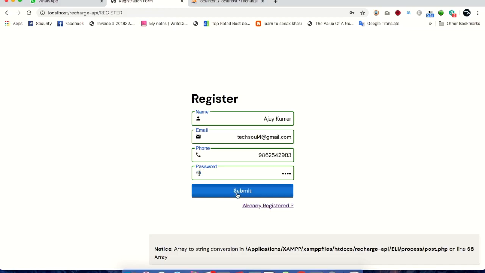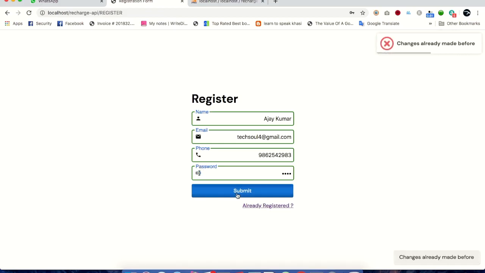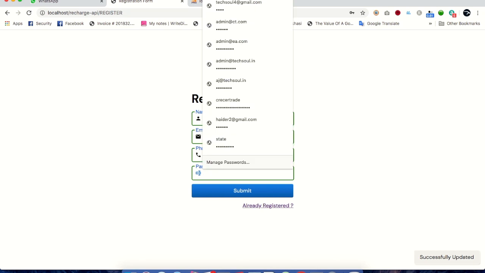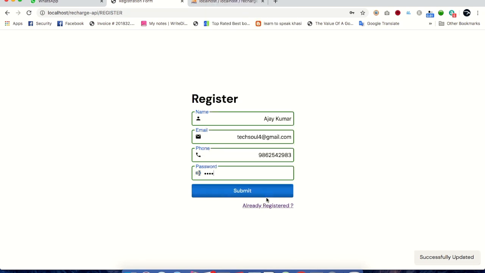Like this, changes already made. If I do like this, successfully updated. So this is going fine. 3 3 4, submit. Successfully. Again, if I do this, changes already made before, so it goes good.